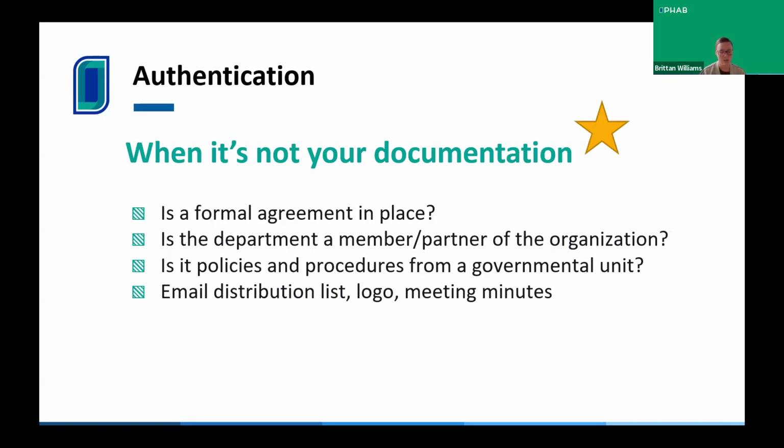The supporting documentation can either show how your department was involved in the work that led to the development of the document, or it could be something that indicates the work was done on behalf of your health department, such as an agreement. So if there's a formal agreement in place, maybe for the measure I was talking about where the evaluation needs to be done, maybe your health department has an agreement with another group that conducted the evaluation on your behalf, but the actual evaluation report maybe doesn't have your name on it. But if you could show the agreement, you had that work done for your department, that would be the supporting documentation you would want to include to give that authenticity.